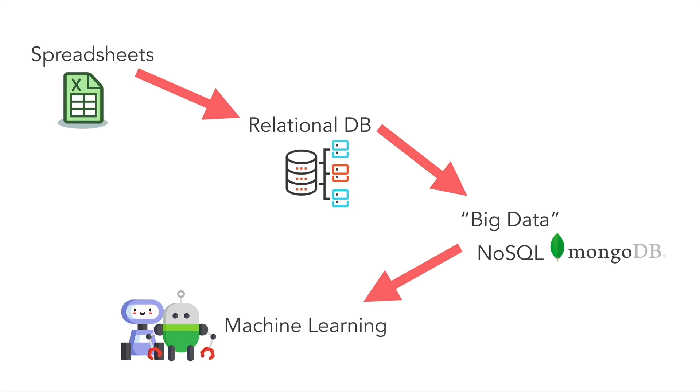So that instead of humans looking at the data and trying to figure things out, we give this data to machines so that they're better able, even better than humans, to make business decisions. And this idea of machine learning really came to be because of this growth in data that we received from businesses, as well as the improvements in CPUs, GPUs, that is graphical processing units, and computer advancements. So using the massive amounts of data and massive improvements in computation, we can use these machines to give them this big data and make decision for us, just like we used to with spreadsheets.